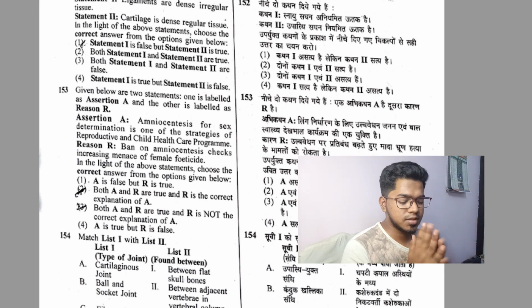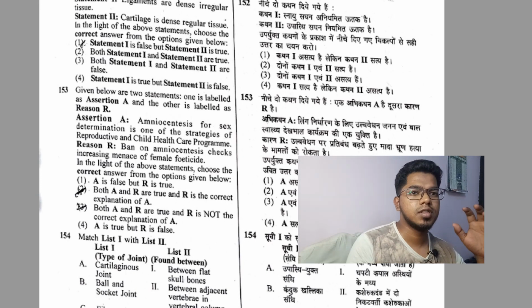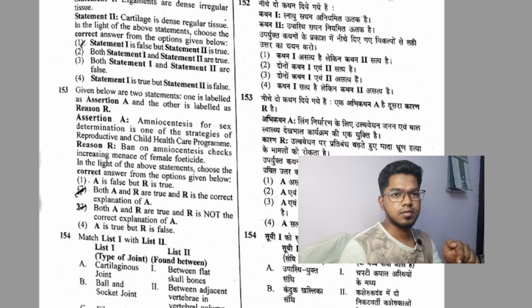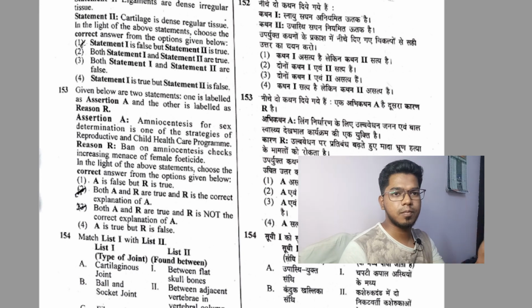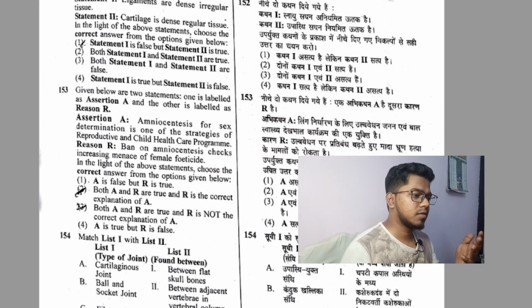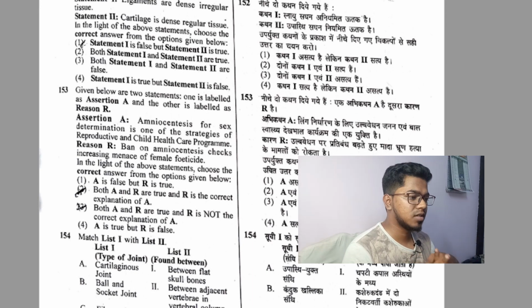What is amniocentesis? Basically, I'll explain. Amniocentesis is done in pregnant ladies in India. What we do is we tap into the womb of the pregnant female, we aspirate some fluid, and then we process that fluid for any genetic abnormalities so that we can predict whether the baby is healthy or not, the overall state of the baby, overall functioning of the child, whether he has any genetic disorders such as Klinefelter, such as Downs. So for that purpose, amniocentesis is done.